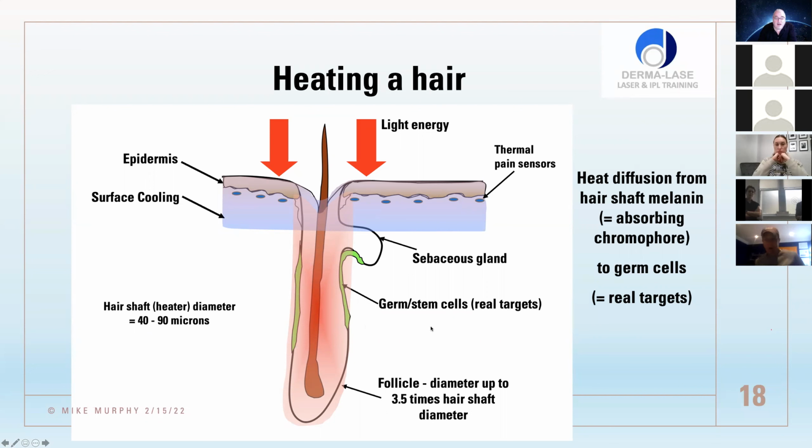But if you haven't got enough of either the energy or the time, you're going to have a little bit of these cells remaining alive. They'll survive the treatment, and if you keep some of these cells alive, they will regenerate and you'll get a new hair at some point later on. These hairs inevitably come back as finer, thinner hairs, which are more difficult to kill. I hear this all the time, people saying, I'm treating my clients and then they come back after a few weeks and the hairs come back finer. This is why: you haven't killed all the germ cells. The follicles haven't been completely destroyed and they come back with thinner hairs. And thinner hairs are harder to kill.